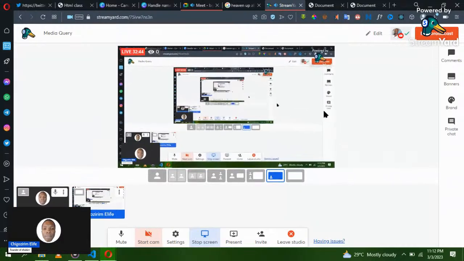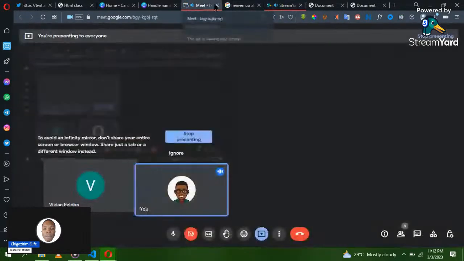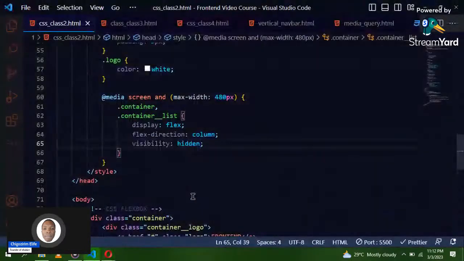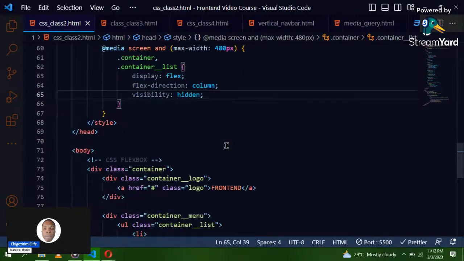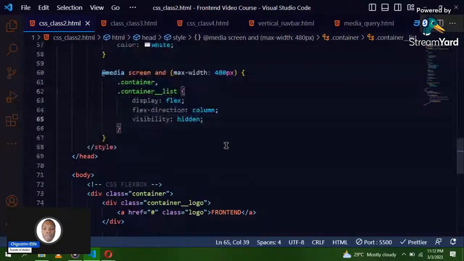I don't know if there's any question on this because we are going to be working on some projects. Go back to your code. I want to just look at something, please. Just visibility hidden, or if it's display none. This one, collapse and hidden, I think the same thing. Or collapse is only used when boundaries are involved.